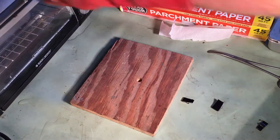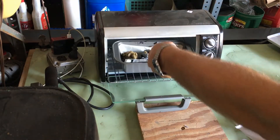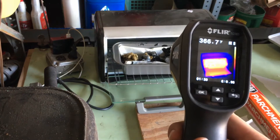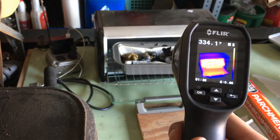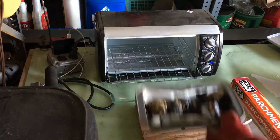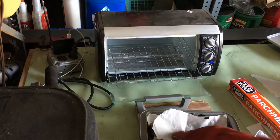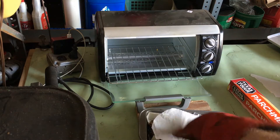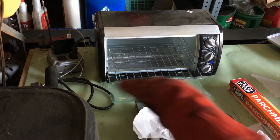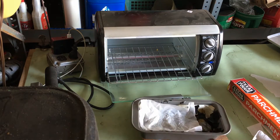Each time I put the blob of plastic back in the oven, I'm waiting about 30 minutes, sometimes more — maybe an hour. It's good to do plastic work while you're working on something else in the shop; otherwise it would be way too boring and time consuming. Now I'm using parchment paper and a welding glove to press into the glob of plastic to remove all air bubbles and to make room to add new pieces.